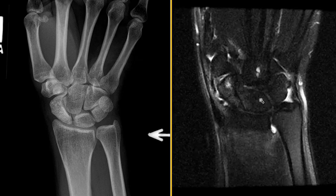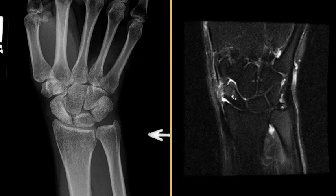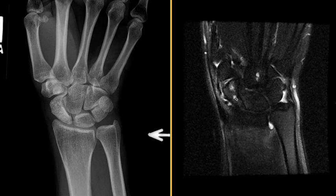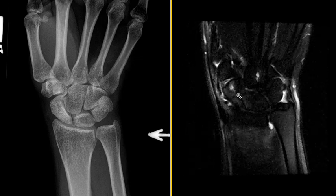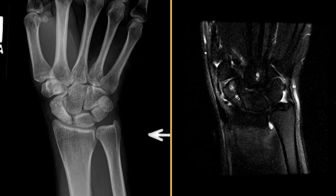This is a view that is very sensitive to marrow edema. On this view, we see that the scaphoid bone here does have some brightness in the distal pole. This is the proximal pole here, this is the mid pole, and this is the distal aspect here, the distal pole. We see that there's some brightness around, a little bit of fluid around that scaphoid bone. The brightness here looks a little irregular instead of being nice and smooth. This is an old fracture — you can see a transverse band of subtle low signal here through the scaphoid waist.